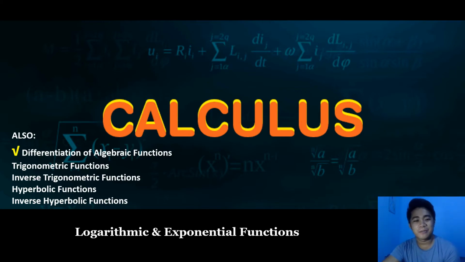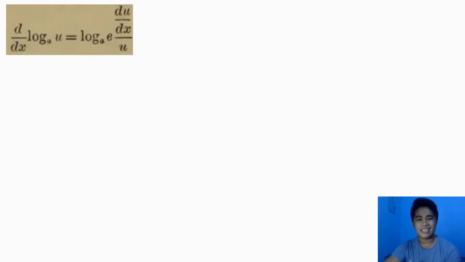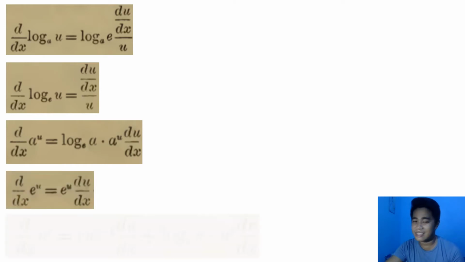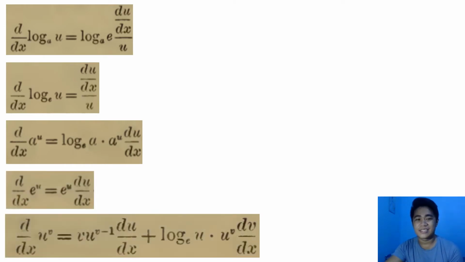Alright, so let's start. For differentiating the logarithmic and the exponential functions, you really have to understand all of these 5 formulas that I will be showing you. That one, this one, that one, that one, and that one. I'll be giving you examples for that later on. Those are the formulas you really have to remember, because they are really important in terms of the logarithmic and the exponential functions.